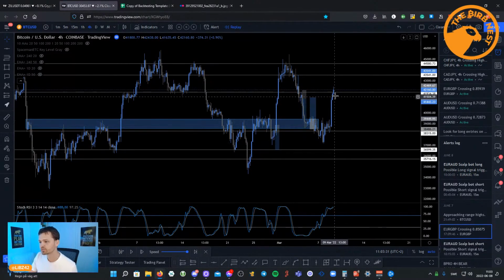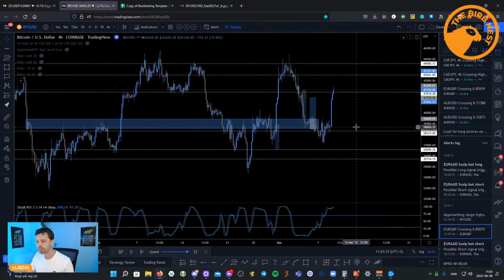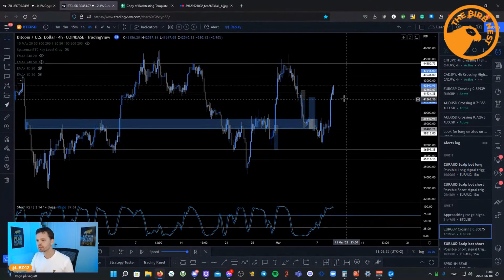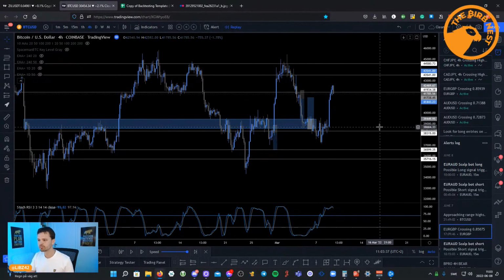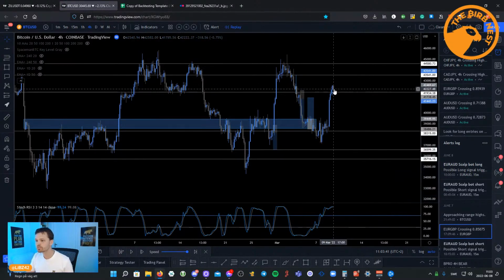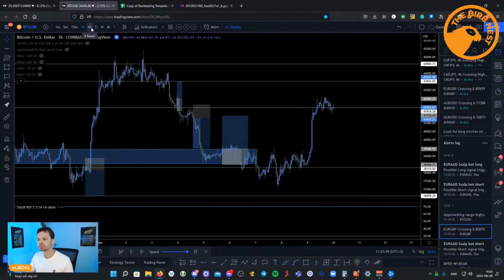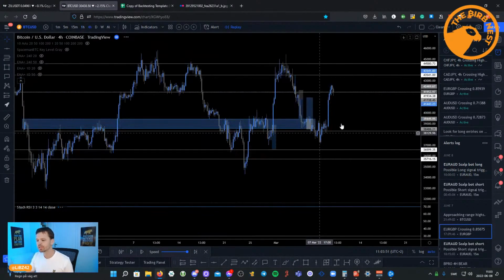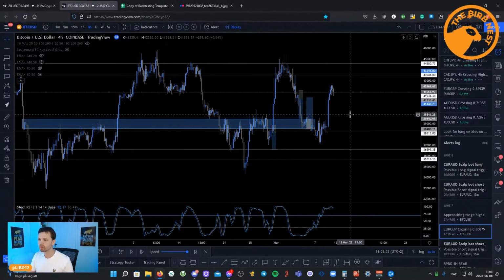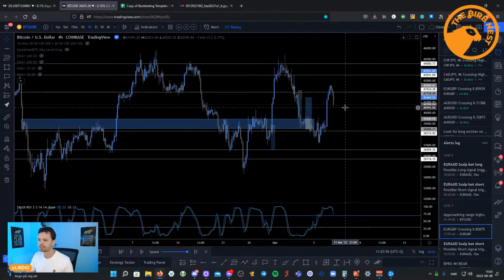Now this area obviously used as support. Now let's see if we can find a short at the next levels. And here's a good level. Let's see if it trades higher. Now that's starting to be used as resistance right here, right? So now looks like we have a rejection here on the 4 hour. What is the 1 hour doing? Pretty decent rounded top here. Let's try one more 4 hour candle.